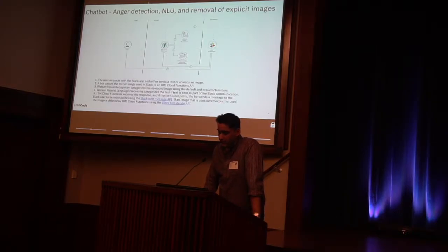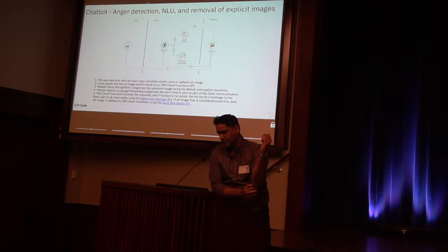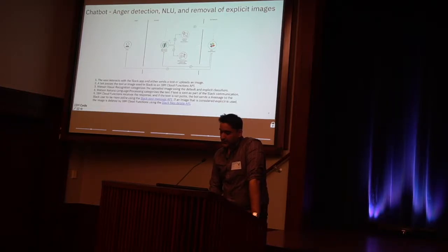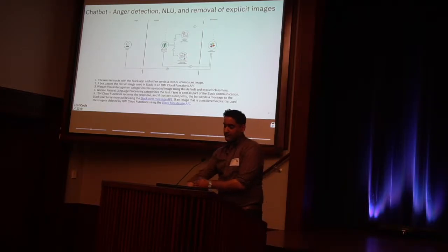And a little bit more involved is this Slack chatbot. The way to read this is essentially just following the numbers. But what's going on here is a user comes into this Slack chatbot, and everything they type goes through IBM Cloud Functions, which is based on OpenWhisk, a serverless compute engine. From there, it goes to visual recognition, and also goes to natural language understanding. It's looking for pictures not suitable for work, as well as language that's not suitable for work, and then it removes those messages from Slack. So that's another use case of how these pieces fit together.